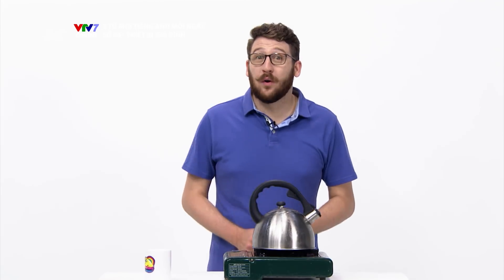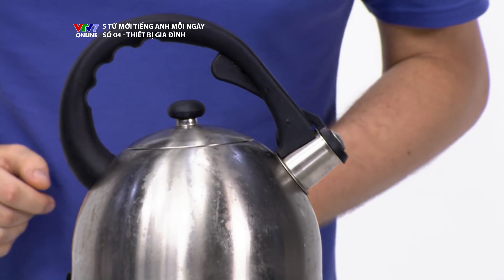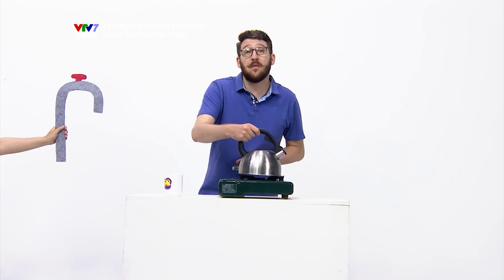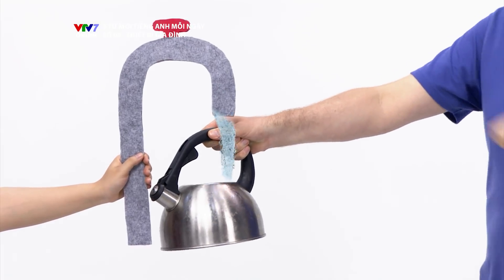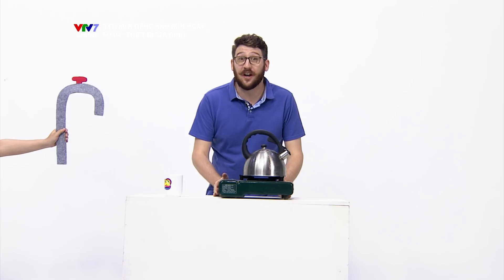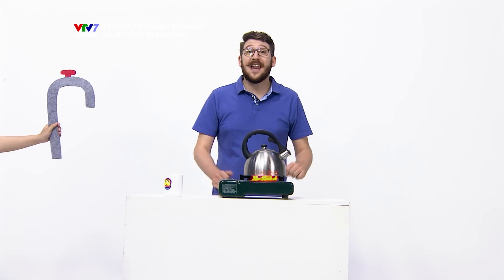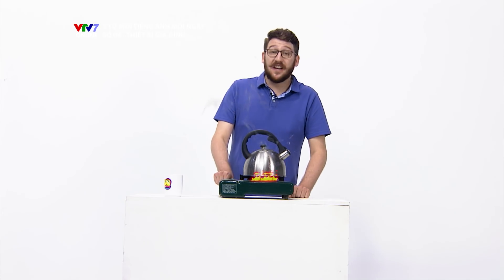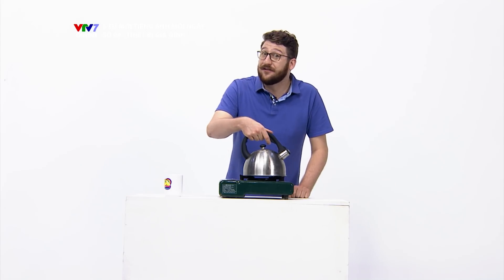A kettle boils the water. If we drink the water without boiling it, you're going to get a really bad stomach ache. It's not hard to use a kettle at all. All you need to do is fill it up with water, close the lid, put it down on the cooker, flip the switch to turn it on, and now we just have to wait. It's finished boiling now — I can turn it off. Now I've got some water that's safe to drink.